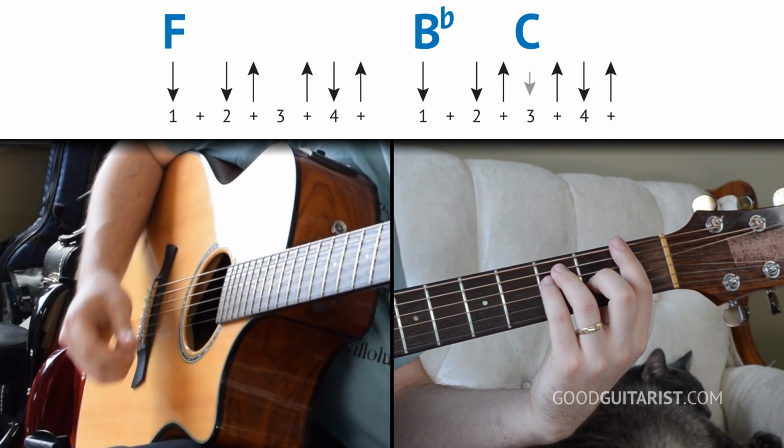So let's practice that together a whole bunch of times, nice and slow. Starting off on F, 1, 2, 3, 4.